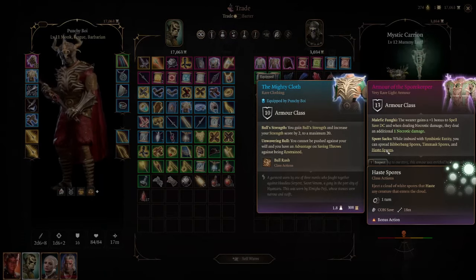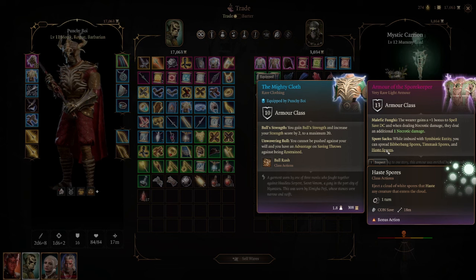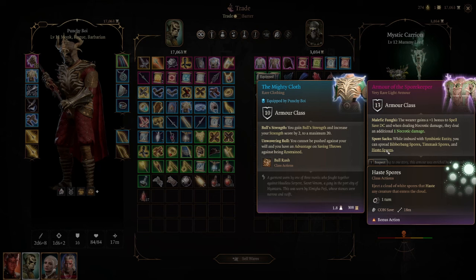But Haste Spores gives you the effect of Haste, but doesn't have the drawback. You know what I'm saying? And all you gotta do is keep walking back and forth between the Haste Spores. It's very, very good. All right? So yeah, that's Armour of the Sporekeeper.